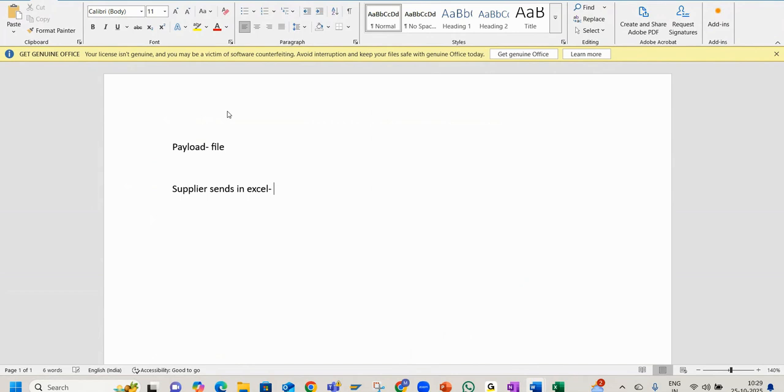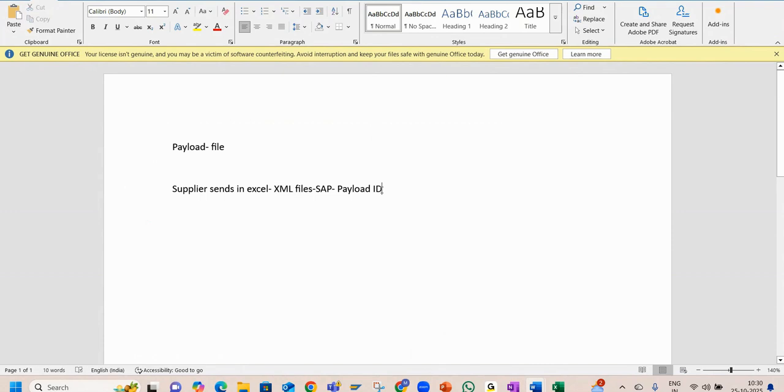These will be converted to XML files. Once XML files come into the SAP system, there will be a payload ID created for this particular XML file.